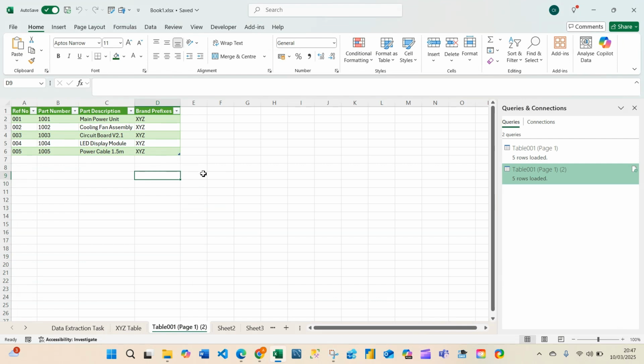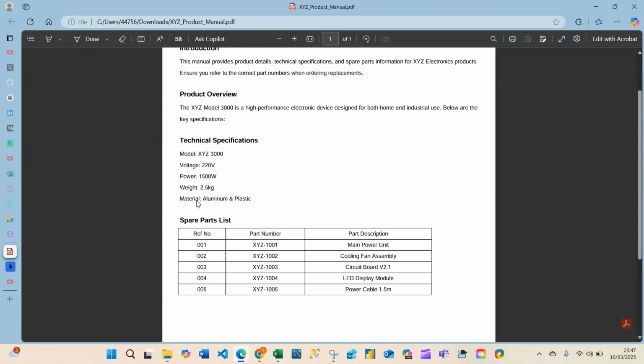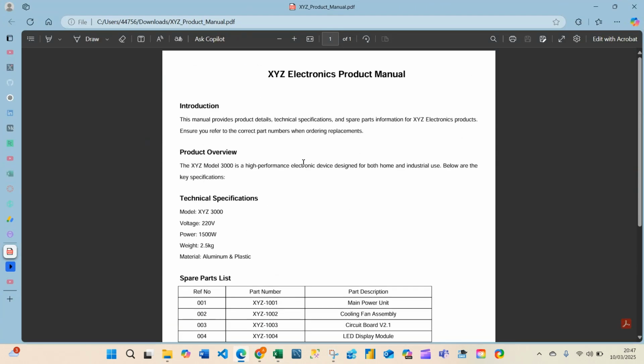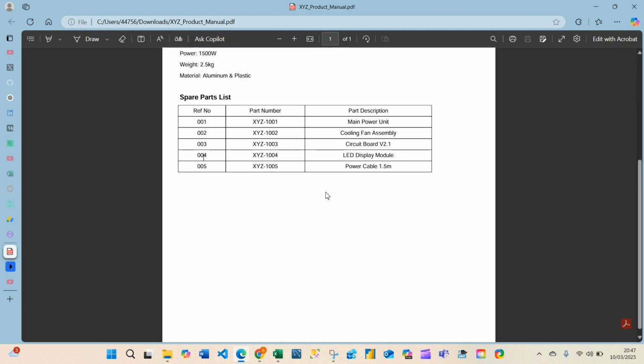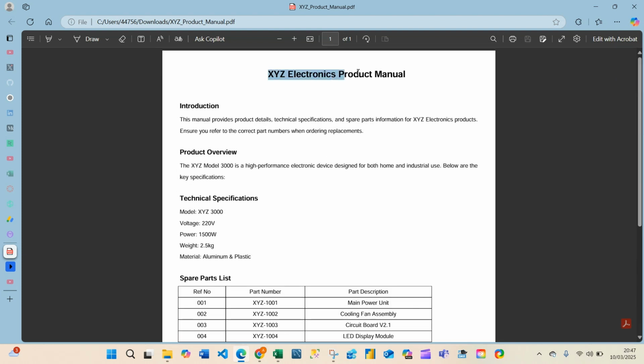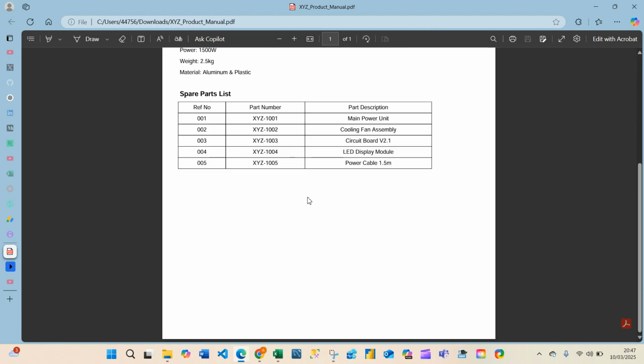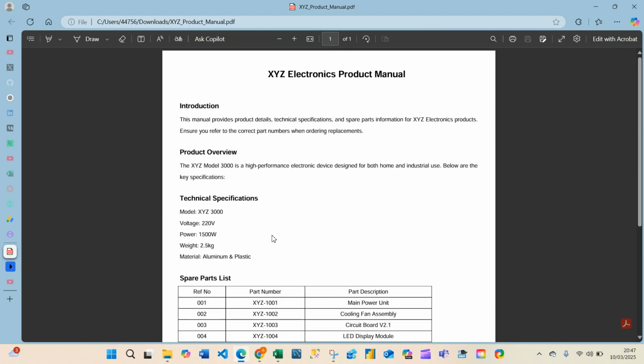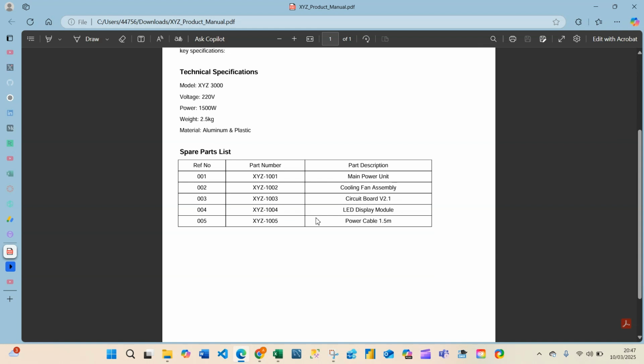Okay, so that's all I wanted to show you guys. That's how you do data extraction from a PDF and convert it into a usable form in Excel. Okay, and if you want to try it out yourselves, I'm going to leave this PDF. Like I said, I created this myself. It's just a simple one-page PDF with a fake brand product here, but I will leave the link to this PDF for you if you want to download it just to practice on your own computer.